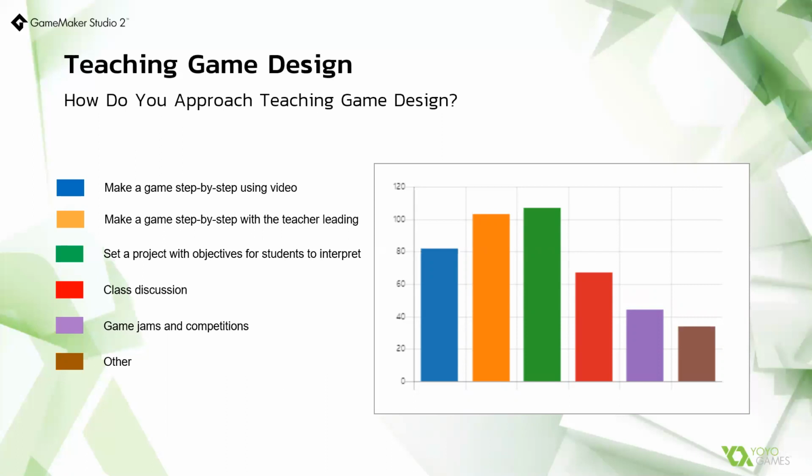Next is making a game step-by-step using video. This is an approach that solely relies on video tutorials where users build and extend games from known knowledge using drag and drop, and then progress into making these games using GML coding. This is more appropriate in home learning situations or out of school camps or clubs where there's no formal framework needed for learning code. The students are learning the skills in a more hands-on way, so educators may need to provide some structure to what they've learned afterwards using the educator classroom materials. But this requires less educator input, obviously.